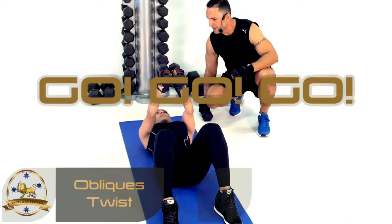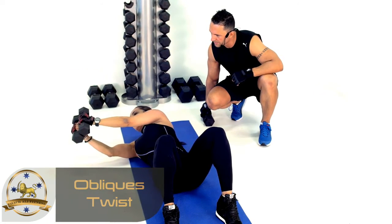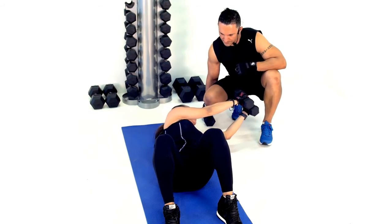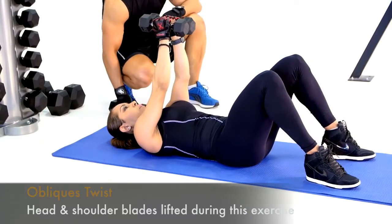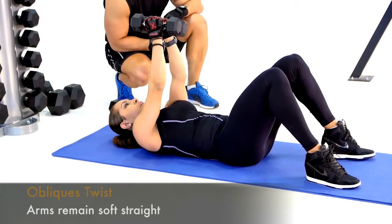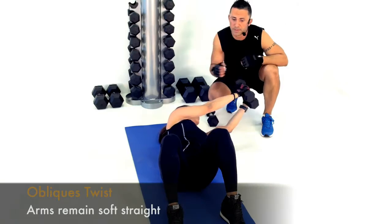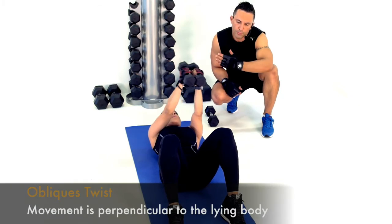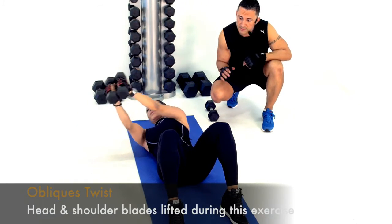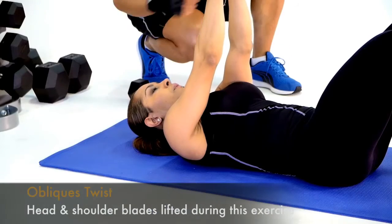Okay, let's get into those, Christina. You guys can see beautiful soft straight arms. You want to make sure you've got it soft straight the whole time, and the power is coming from your obliques. You can see no movement below the navel. Okay, so we're keeping that nice and sturdy. It's only an oblique twist at the top.